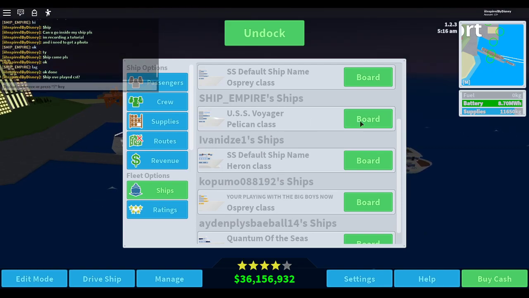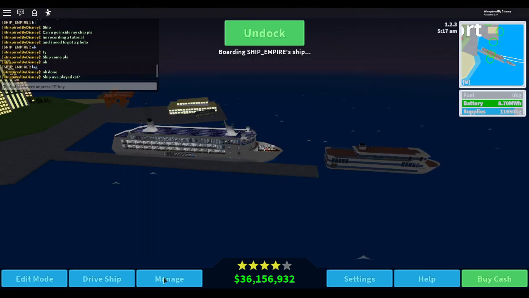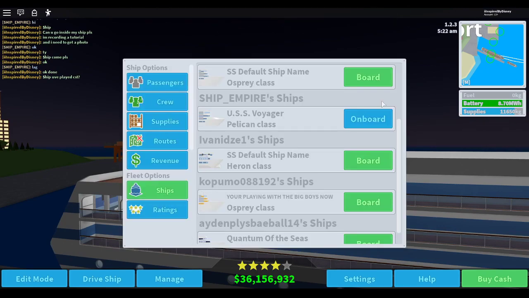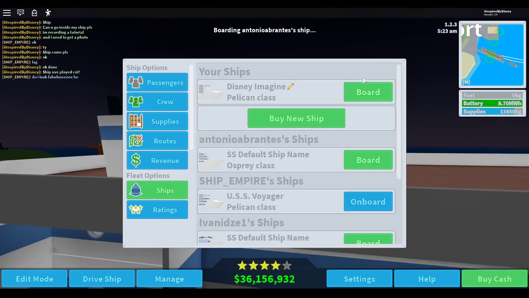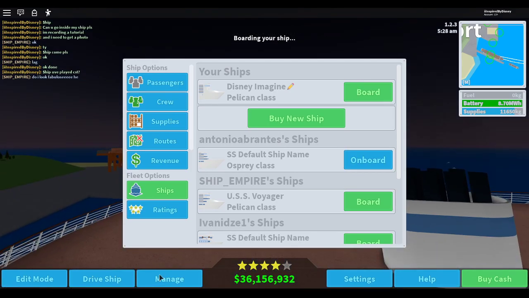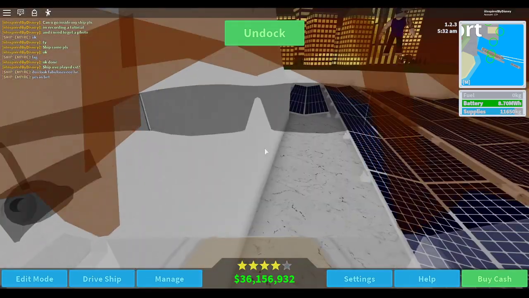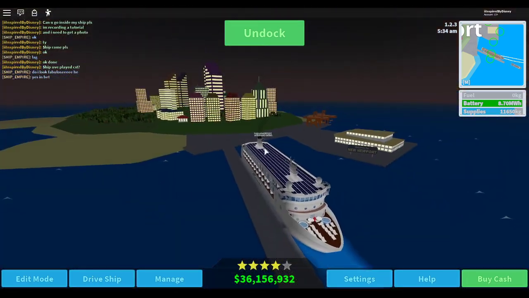You've played CST? No way, I want to see a ship, ships play. Ship. Oh, it's just kind of empty. Yeah, ship is funny. He's fun to play DSS with. He doesn't really do anything, but he's funny, so I give him that.